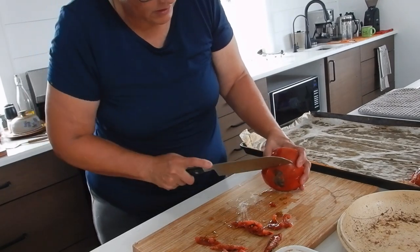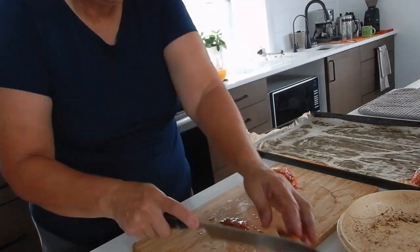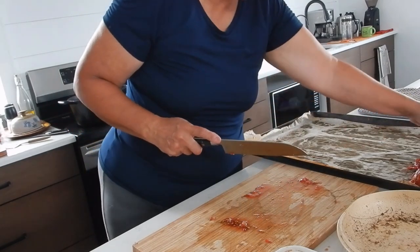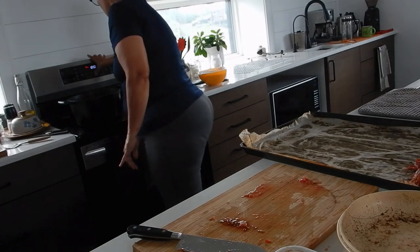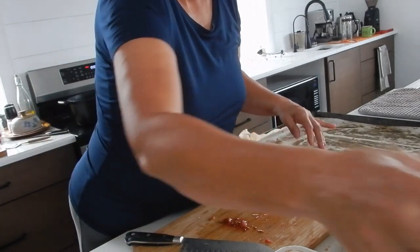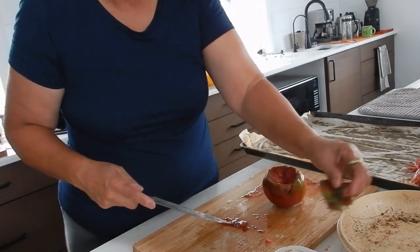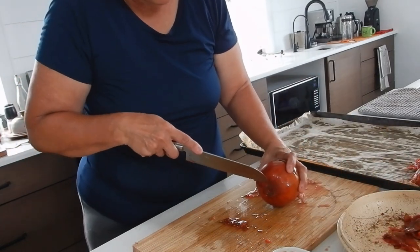And then, they are getting pretty soft, but they're for sauce anyways, so I don't need them to be hardened. I just lay them across the tray. I put them in the oven at about 400 degrees. I do convection bake, so it's at 375 convection bake. And so then it is all around. So this one's not too bad.